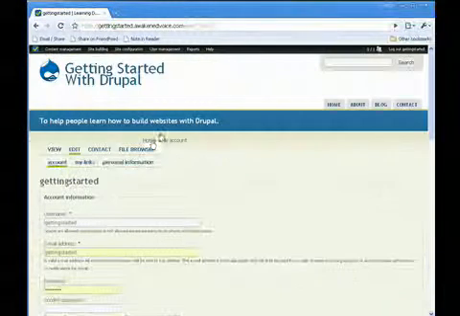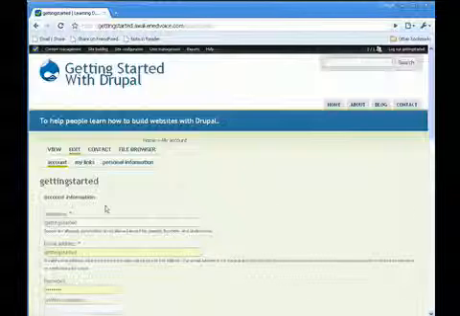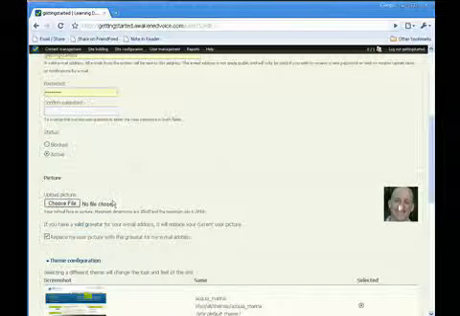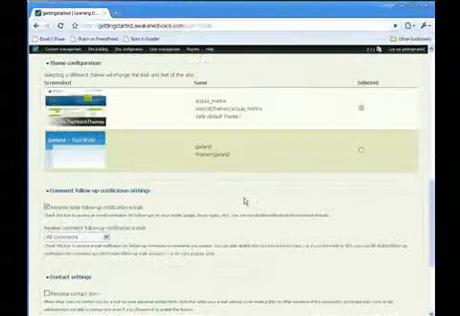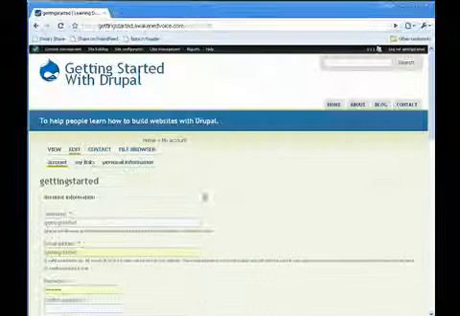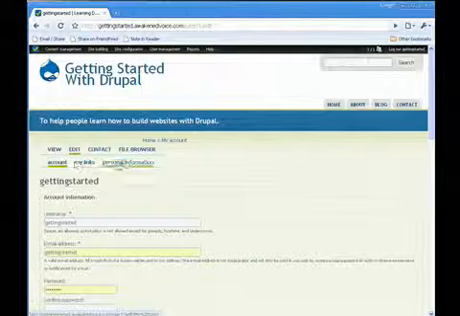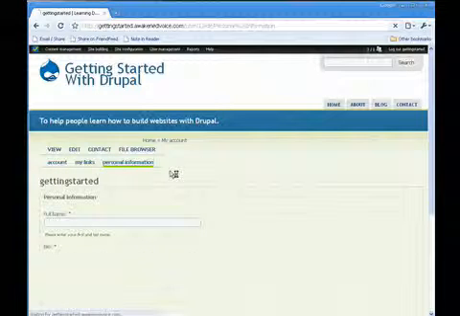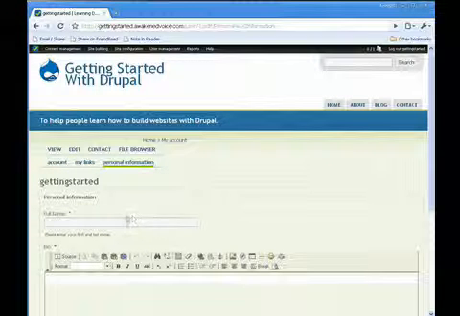And you can see I already have a number of options here that I've set up previously. When I set up the Gravatar module, that allowed the picture to be displayed, so I'm not going to change that. But now we see that I also have these 2 tabs here, My Links and Personal Information.